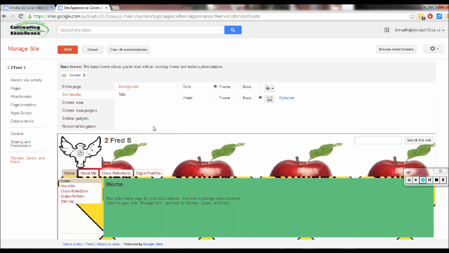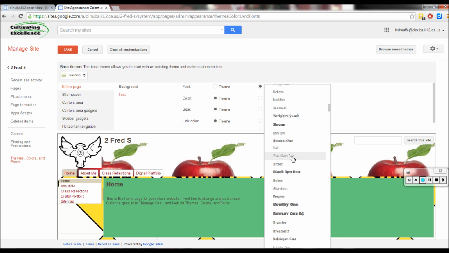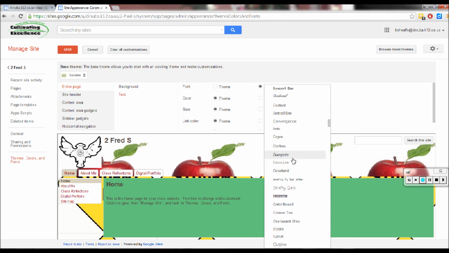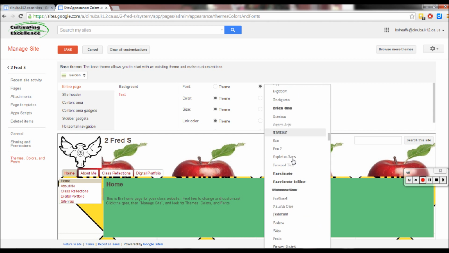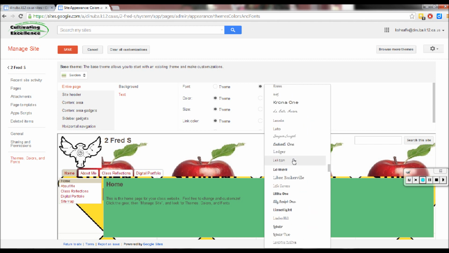Okay, a third thing I want you to do to customize, if you have not done this already, in addition to all the other colors that you can change, I want you to choose a font or text for the entire site. So you go to Entire Page, Text, and right now it's on the theme. I want it to be on the list of fonts. So I'm going to click on that. It takes a minute to load. And here is where you will find that there are hundreds upon hundreds of fonts to choose from to customize your site. Now you can spend more time looking through, but I'm just going to go through really fast, and I'm going to find one that kind of stands out to me.